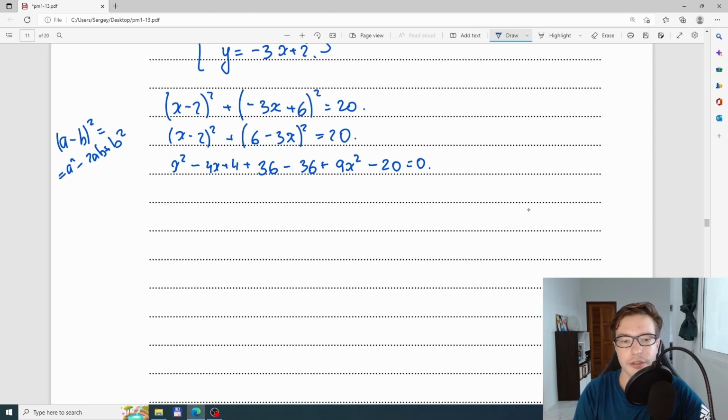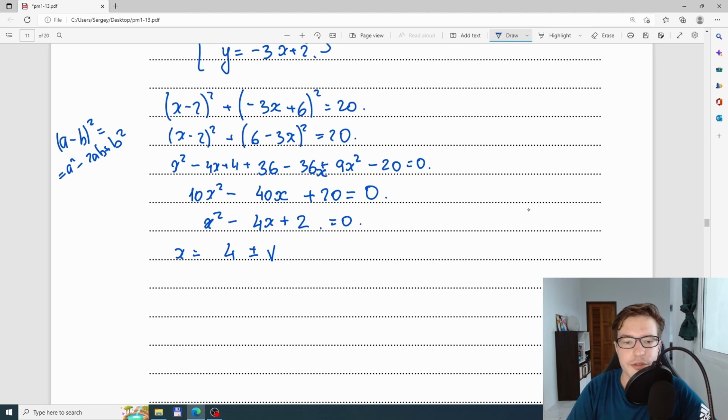Now let's put everything together. x² + 9x² is going to be 10x². Okay, and oh, I forgot x next to -36. So altogether that's -40x, and then for just a number, it's going to be +20 = 0, quadratics. But first, I will divide it by 10 to make the numbers a bit smaller. x² - 4x + 2 = 0, and I will use the formula.